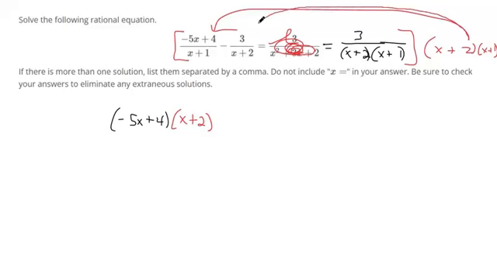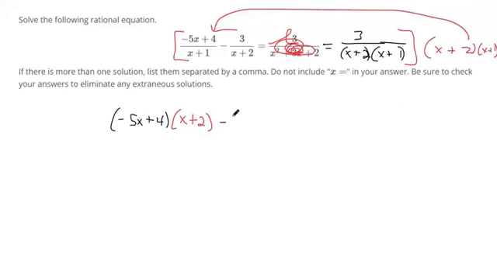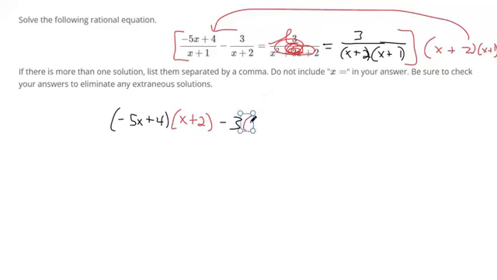And you got to do the same thing over here. You got to multiply this. The x plus 2's will cancel out. We still have an x plus 1 that needs to multiply to everything. We're going to write minus 3 and then a parentheses x plus 1. And then that equals x plus 2 times x plus 1 multiplied to this. They all cancel out and leaves us with just 3. Okay, and it's getting to be a more simple equation.